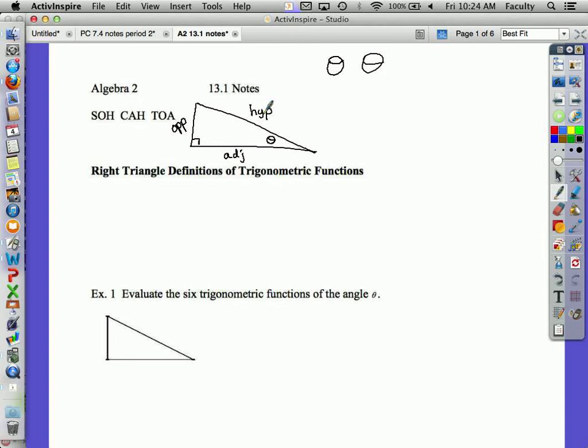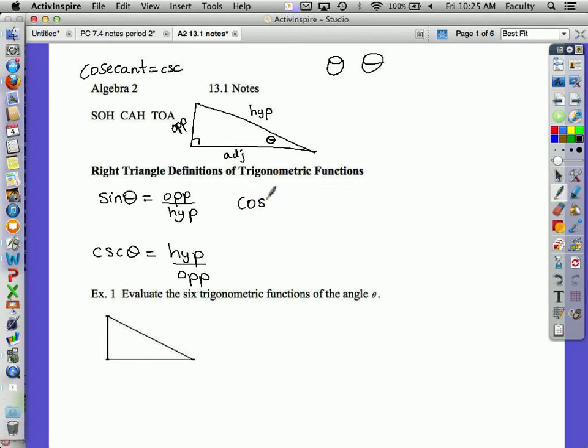Now, you only learned about 3 trig functions, sine, cosine, and tangent. Well, there are 6. So what we're going to do is we're going to start off with sine theta, is opposite over hypotenuse. But I want you guys to do a nice habit for me: below it, we're going to put its reciprocal trig function. So this is new for you, and I'm going to spell it. CSC stands for cosecant. This is cosecant. And we do abbreviate it CSC. But I always want you to do your trig function with its reciprocal underneath, okay? We're going to go that route.